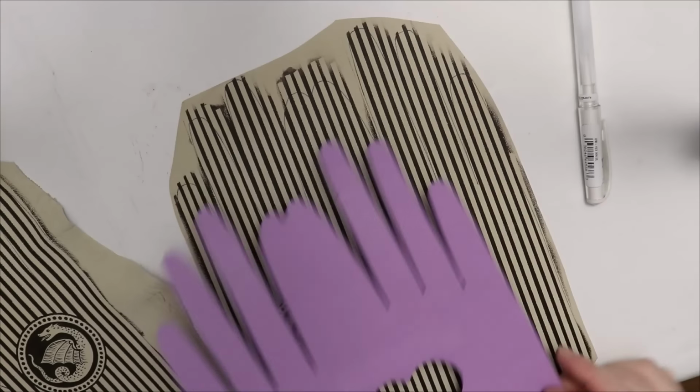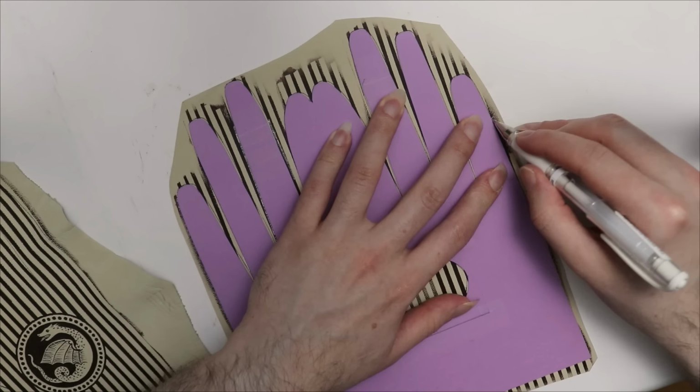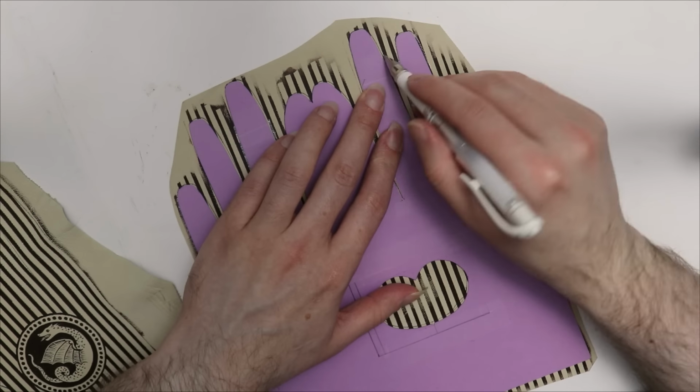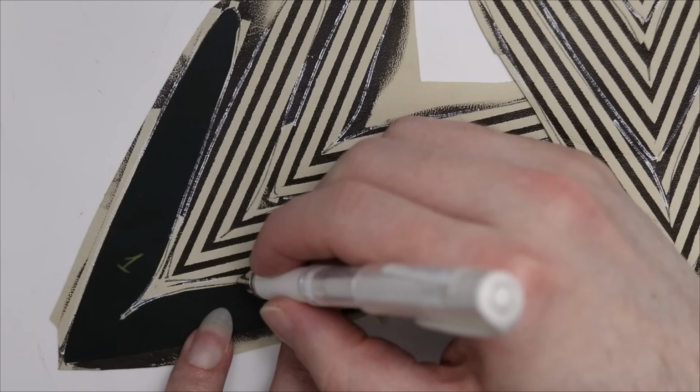The paint covered up a good portion of my pattern outlines, so before cutting out I had to go back and retrace the longer ones in white gel pen. I was surprised by how much the leather had stretched and shifted since the first time I traced the pattern pieces.